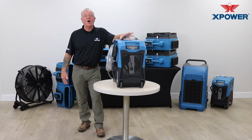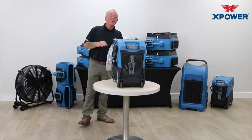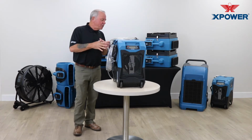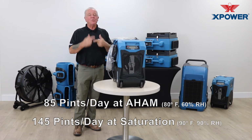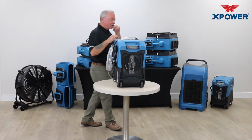XPOWER XD-85LH LGR Dehumidifier. The dehumidifier is at the heart of your pro drying solution. This commercial grade dehumidifier is capable of removing up to 85 pints or equal to 42 quarts of moisture out of the air every 24 hours. It operates at a magnitude of temperatures.